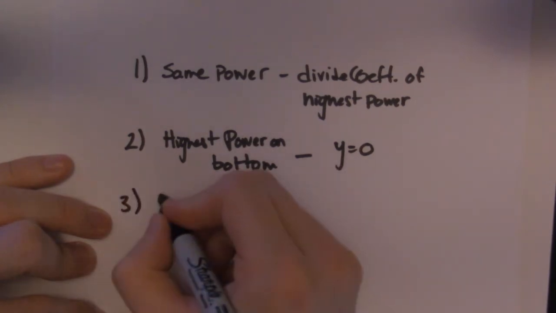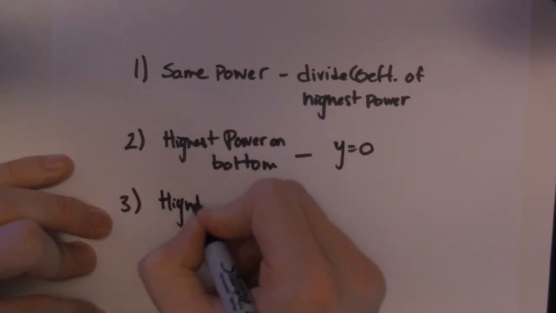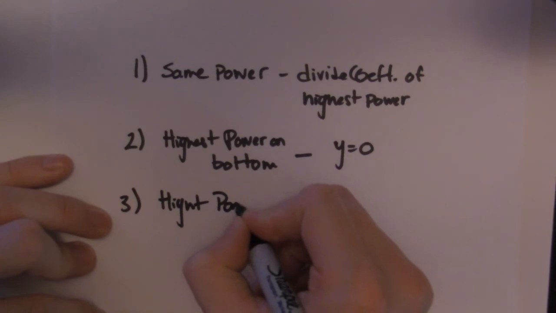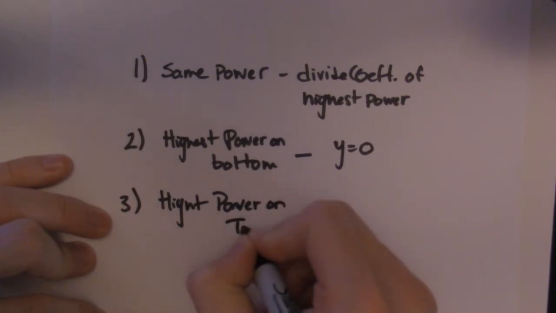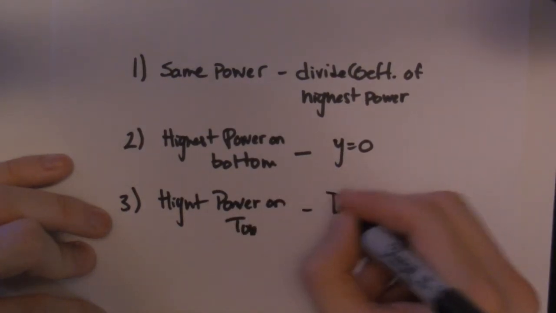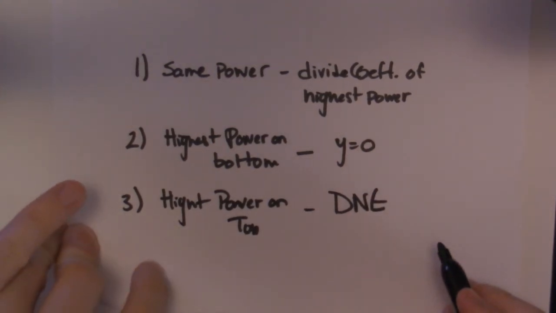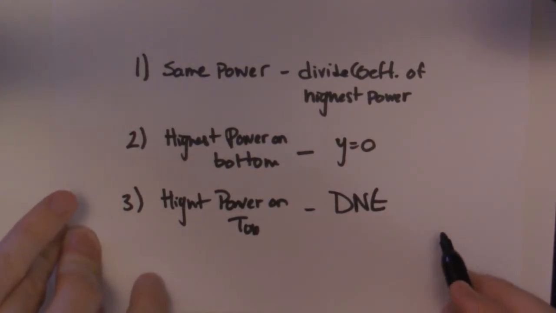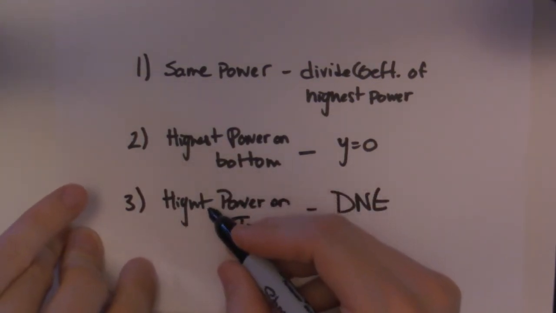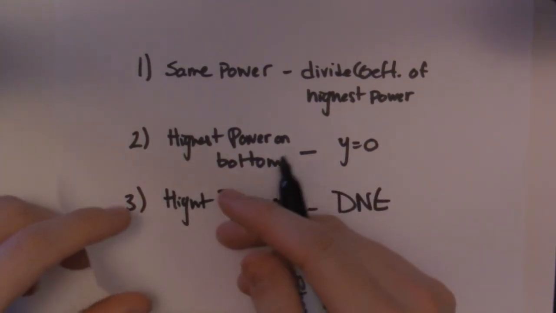The third is highest power on top. Then the limit does not exist. There is no limit. There's no horizontal asymptotes. There's nothing to worry about. That is indeed highest there, if you can't tell. All right, let's do one more. I'm going to do this one just by looking. No more to it than that.